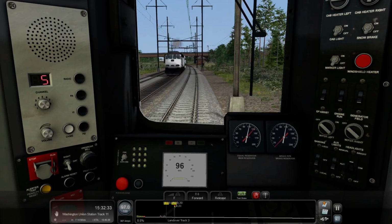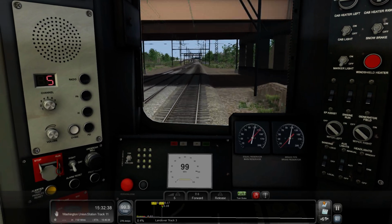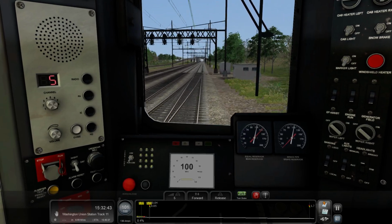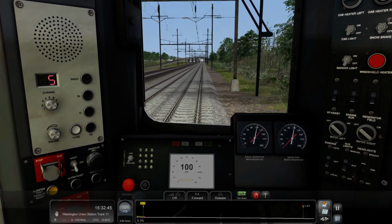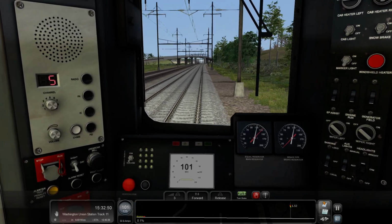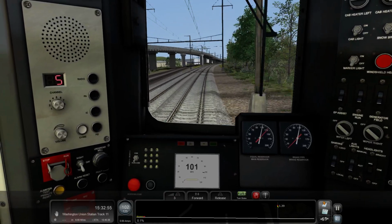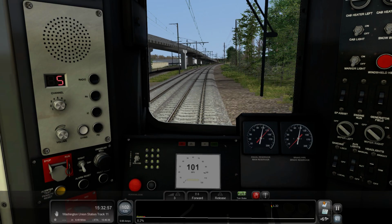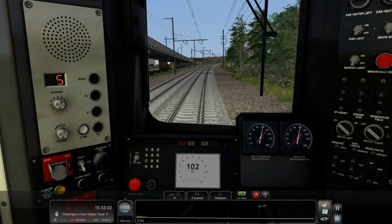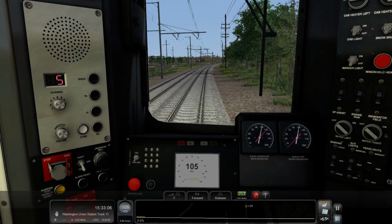There's northbound MARC. Hello! So right now we're at a speed restriction of 100 miles an hour, and track 1, which now becomes two separate tracks, is the CSX Landover subdivision. And so that will go all the way to Benning Yards in Washington, D.C., and then we'll connect with the CSX Alexandria branch, which is part of the Capital subdivision, and the CSX RF&P subdivision as well. And so now we have no more speed restrictions until we get close to Washington, D.C.